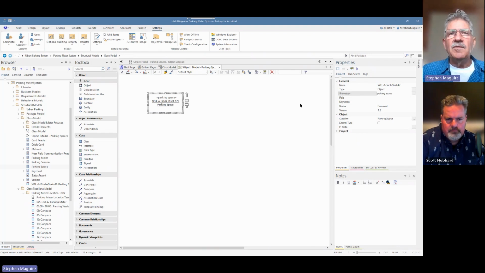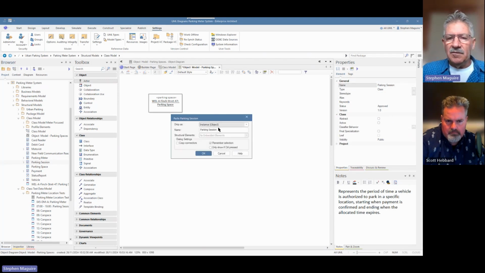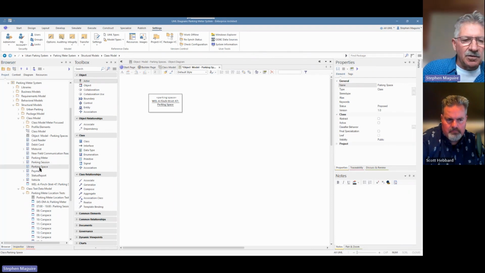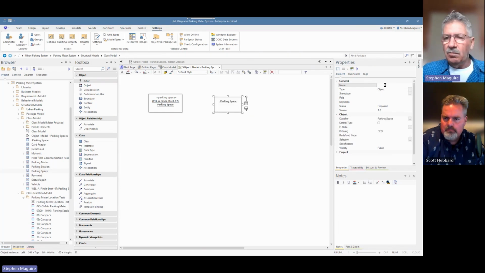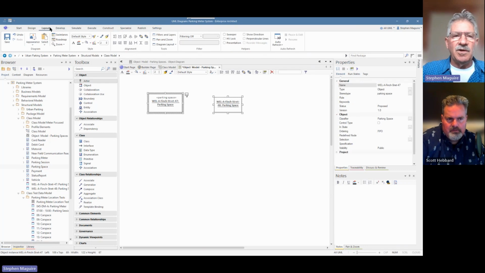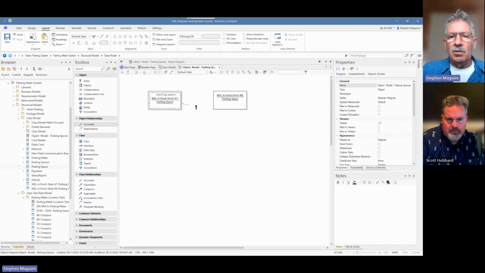So let's create another object, and we'll do that again without doing any work. We're reusing the elements in the project browser, and again, it's an instance of that parking. Oh, I've chosen the wrong one there. I chose parking session, parking space I want, and let's go OK to that, and let's give that a name as well. And so these are juxtaposition next to each other, these particular button widgets. I'm going to make them the same size, just using some of my layout features there, and I'm going to just use the grid, and I'm going to associate them as well.